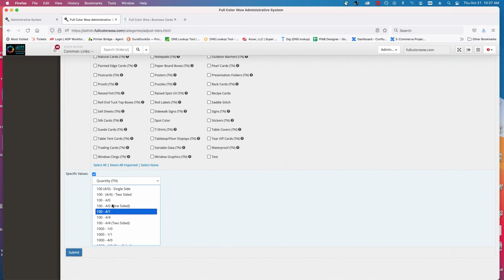So you'd have to go along the line here and choose everything that said, all the quantities that said 4/1. And you could basically, in essence, remove all the 4/1 if you wanted to do that. We're not going to do that for this exercise, but that's something good to know later on down the line if you, for some reason, didn't want 4/1 showing on your site.